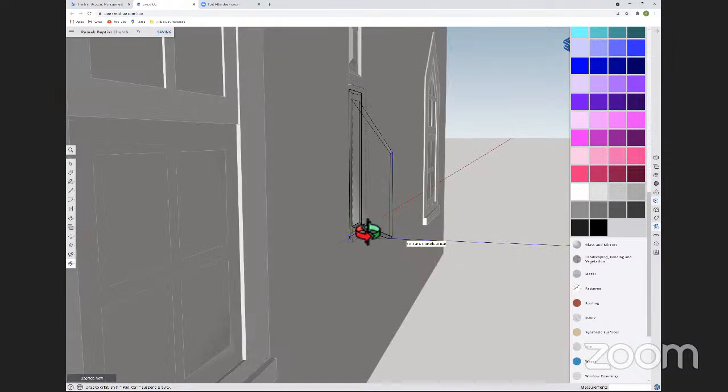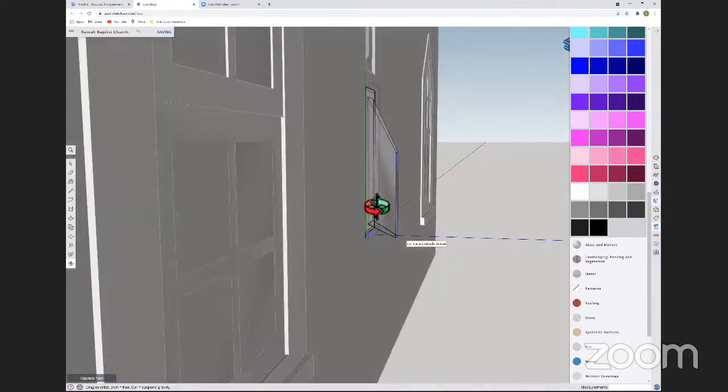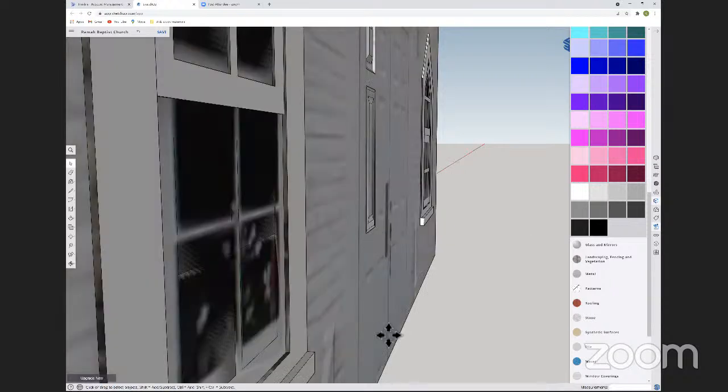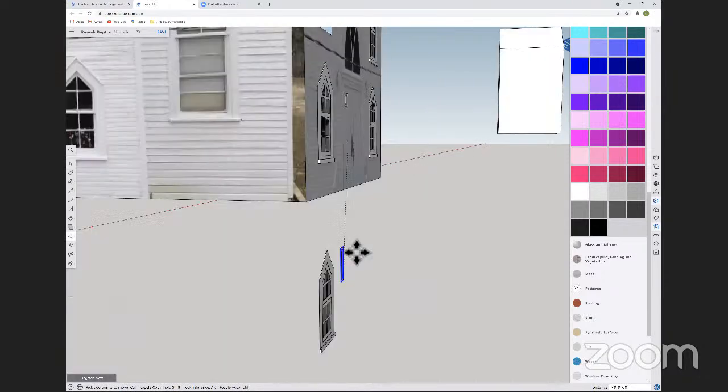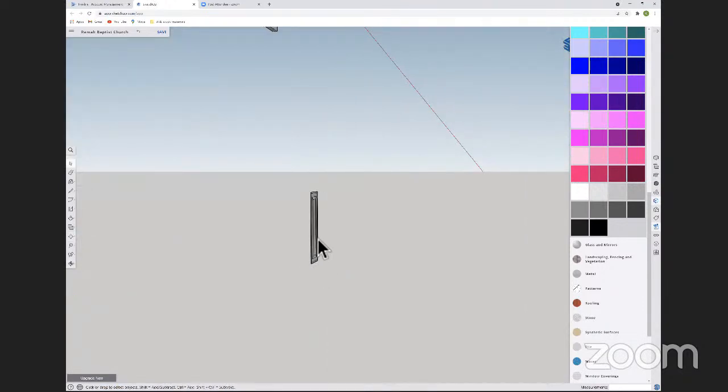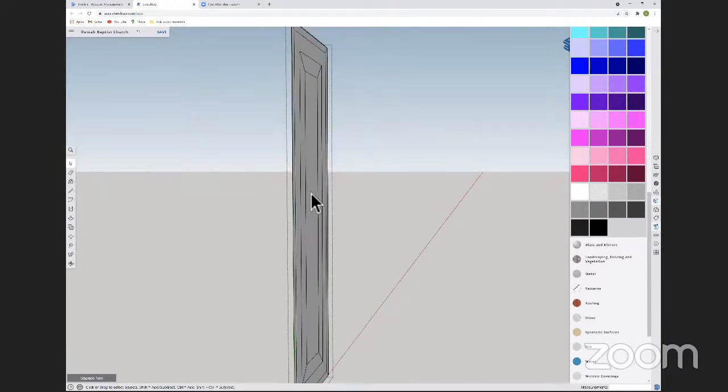And this one does not want to cooperate with us. So let's see if we move it off the wall. Sometimes you got to move things down so that you can change your view. We're going to move it off the wall 20 feet. And let's see if we can modify it away from the building.